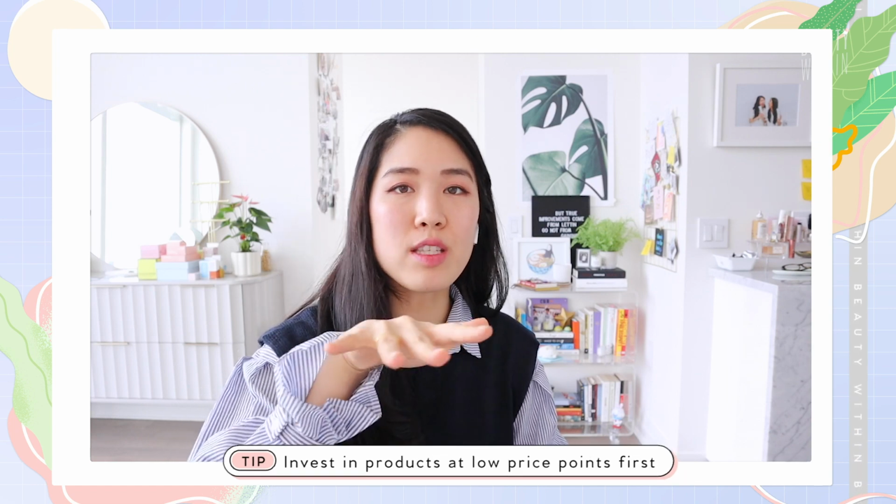Unless you really, really, really love squalane and you just want that with vitamin C, then I feel like you should get that and just continue using that. But for the price, I think the Biossance is like $78. It's really expensive. I would say try something like this first, or even if not this, I haven't tried the Naturium one yet, but if you guys want to try, how much is the Naturium one? It's only 20 to 25. This one is 54.